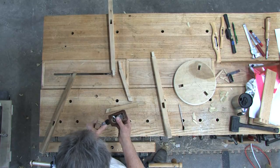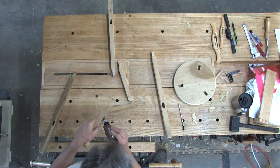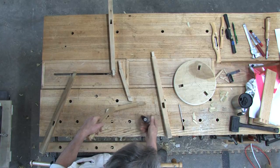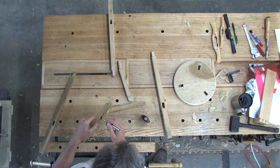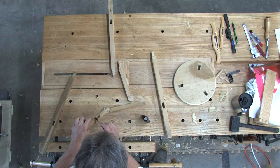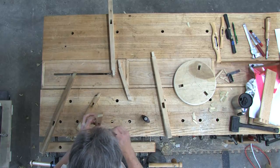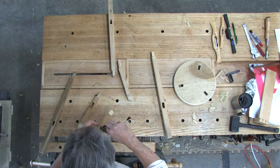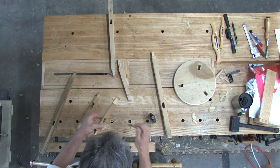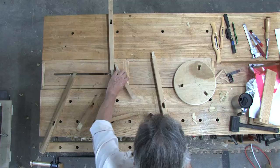I think I put it off as long as I possibly can. And this may get a little messy. If you're more concerned than I am about the surface quality of your bench, you might want to put something down.